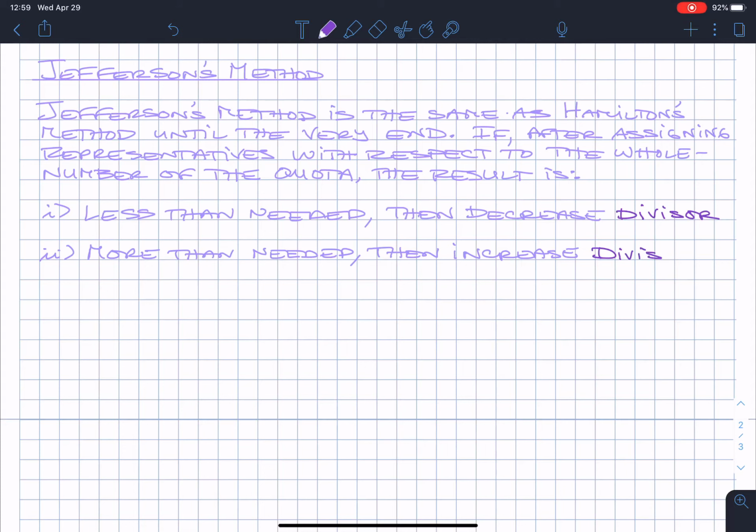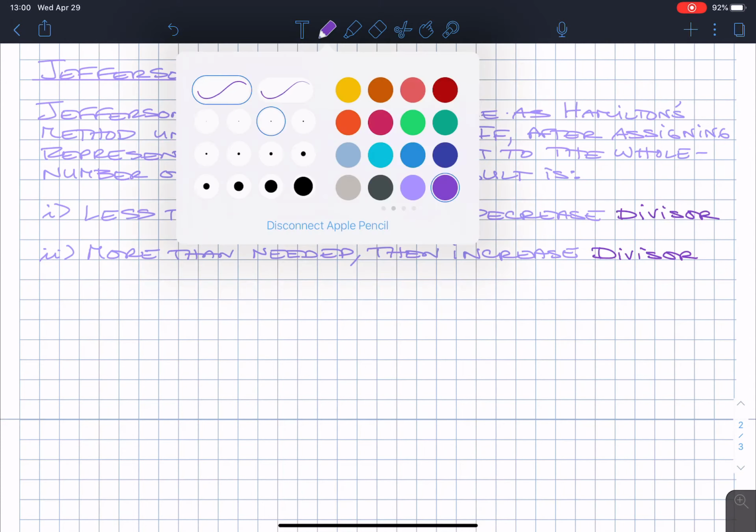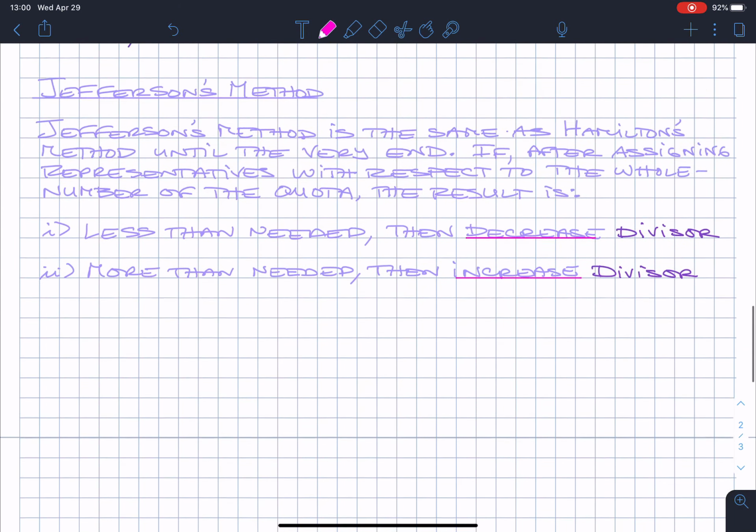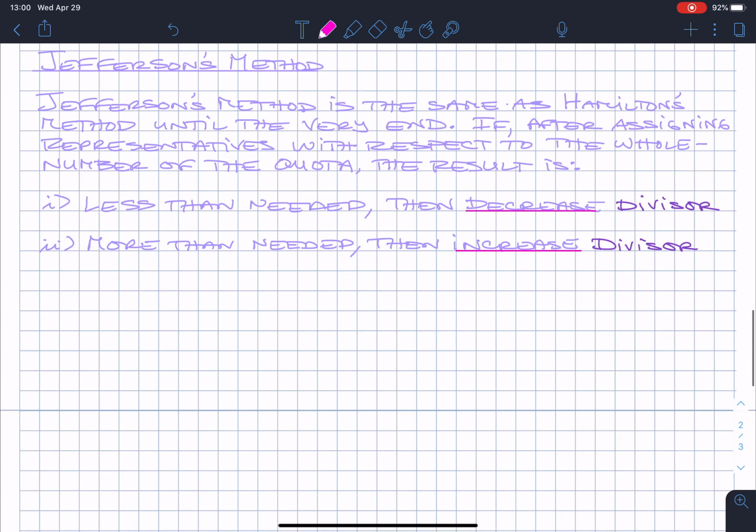So this is not a very good method here. Underline these, decrease or increase. This is a very poor method of apportionment, but I'll go through it anyway so we can review what we did. Actually, let me just say example above.